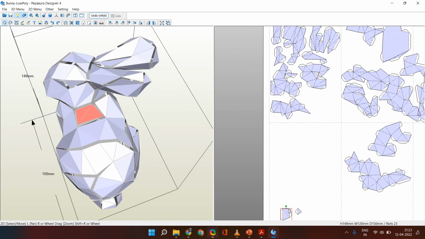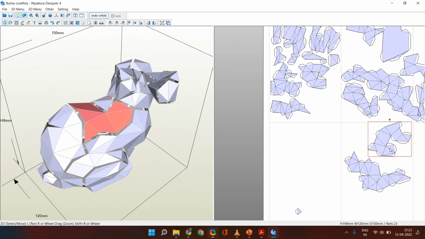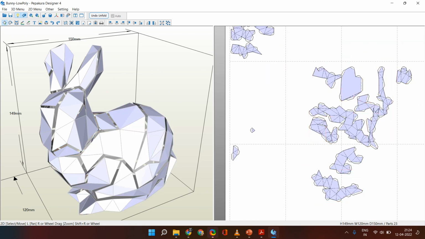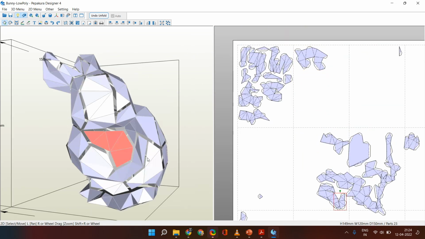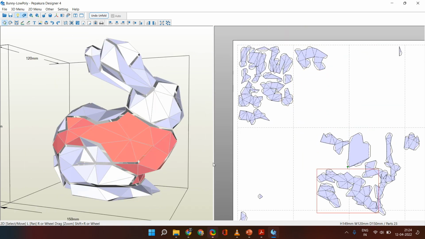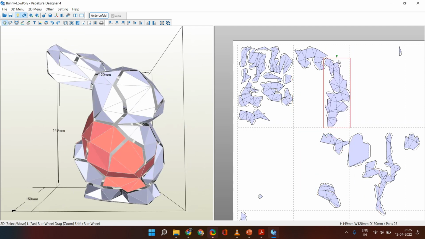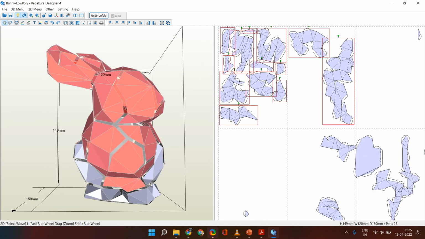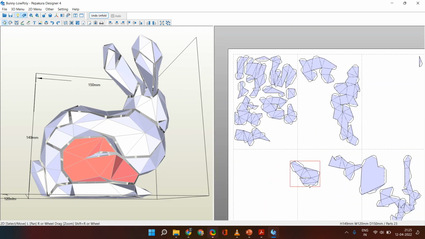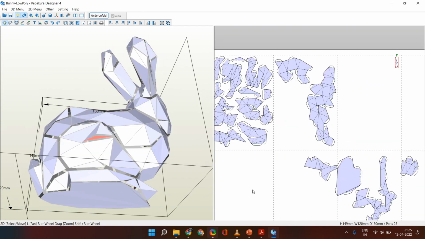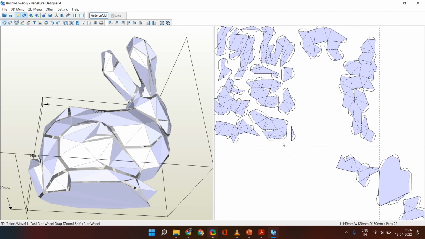To select multiple pieces, you can use shift and left click. Also, when you are arranging the pieces on a page, ensure that you're not going outside those dotted boundaries, because that represents the ending of the printing area. So if a part of any piece is outside that dotted area, then it will get cut off during the printing process.